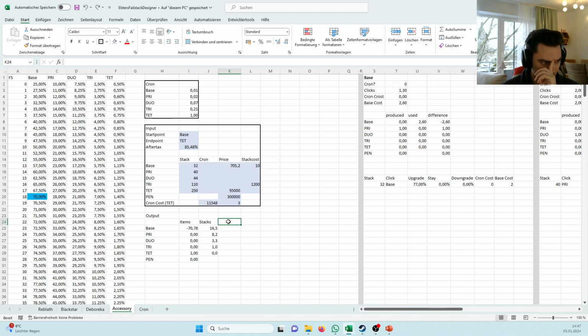Now we can already calculate the cost, right? Let me check. How did I do that? Like this. No, I don't want to do that, honestly.